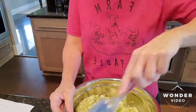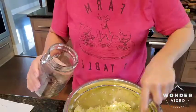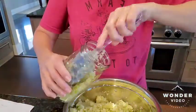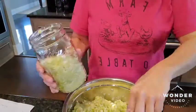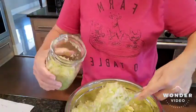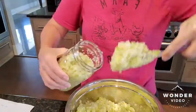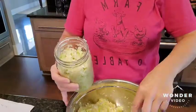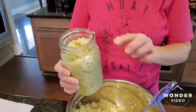So here's where the beautiful part comes in. I take mine and I'll just put it in a jar, or in this case, a couple jars, and stick it in the fridge. Again, like the garlic, it depends on how much you cook. Hopefully you cook a lot as to how much of this you want to make. This is going to give about 2 quart jars. So that's 8 cups.